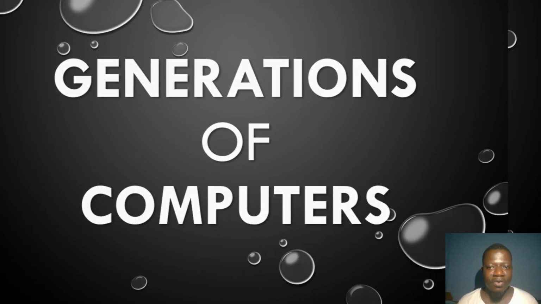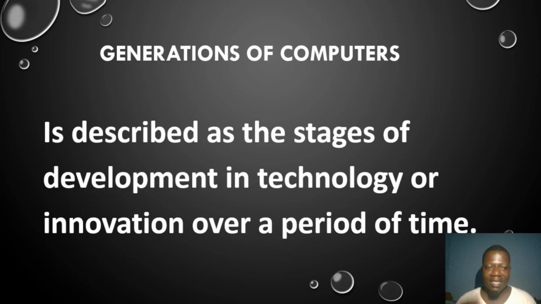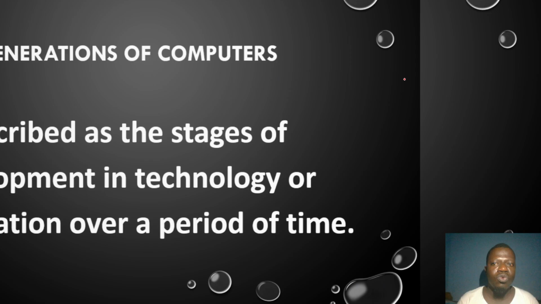So when we talk about generations of computers, what does it mean? It is the stages of development in technology or innovation over a period of time. You could see that technology has changed in stages over a period of time. And those stages of development in technology are what we are calling generations of computers. I hope that's clear. Beautiful.